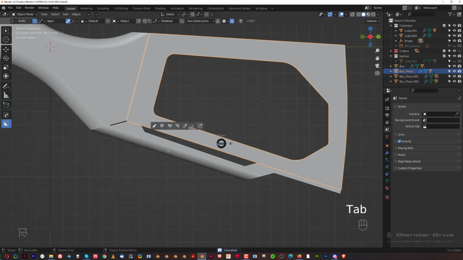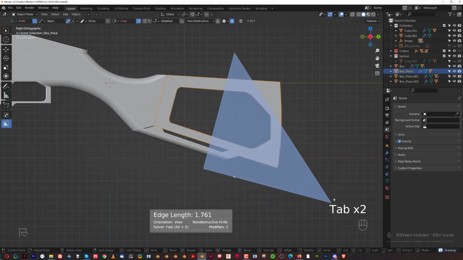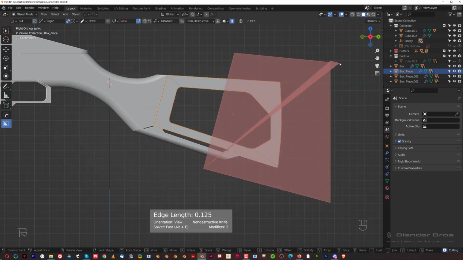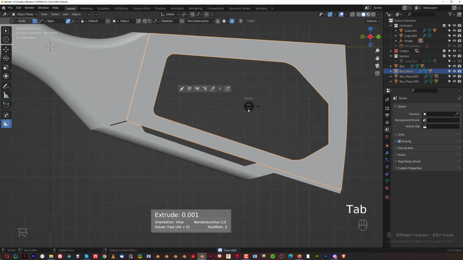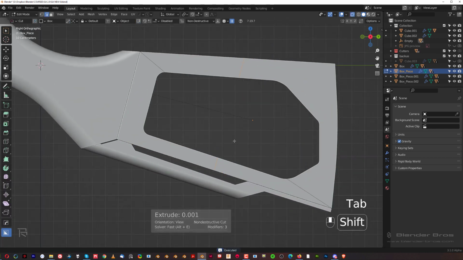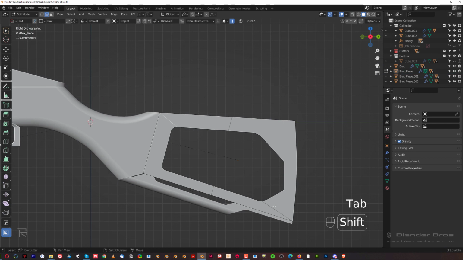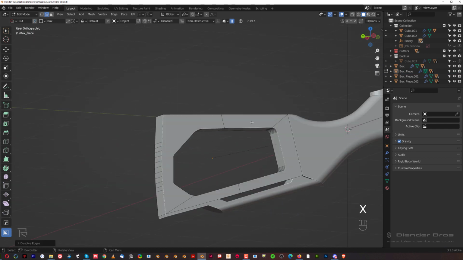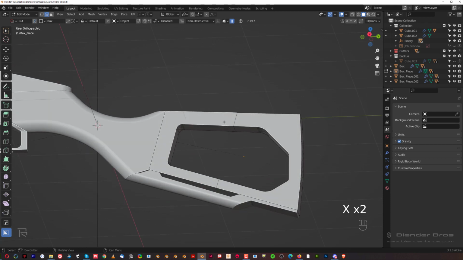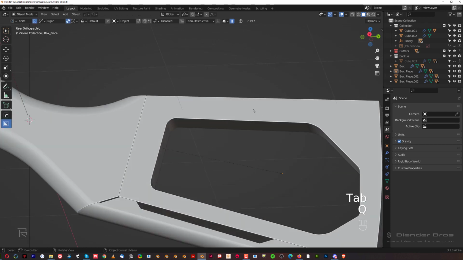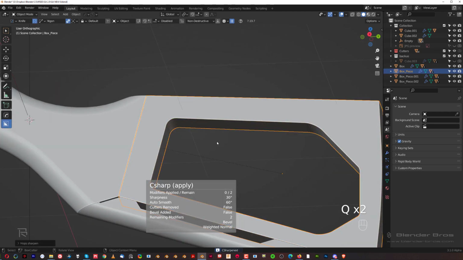So I'm going to select this one, and I'm going to slice it with an N-gon like this. Press K for knife, so K for knife. And you're going to slice it like that, you see. So here I'm going to be removing these edges, dissolve them, and here too, dissolve them. And then let's just sharpen this.